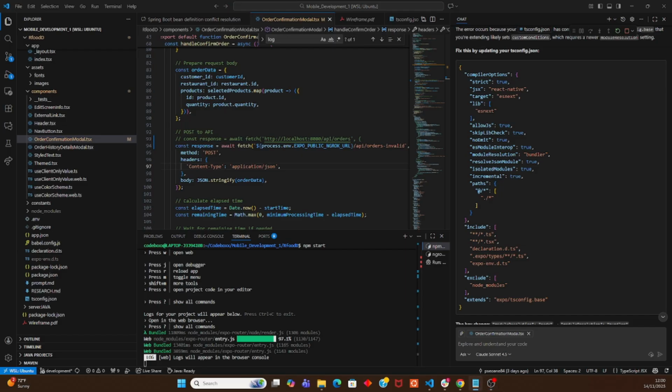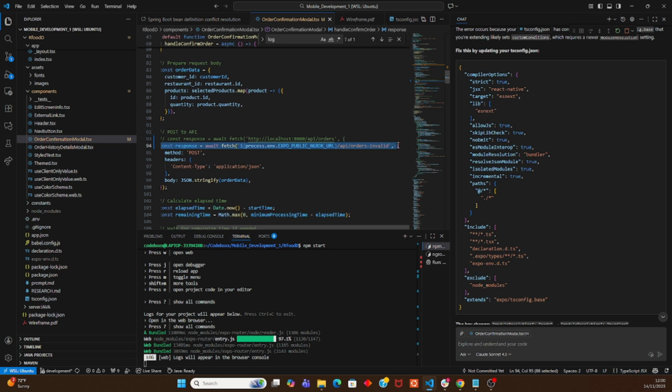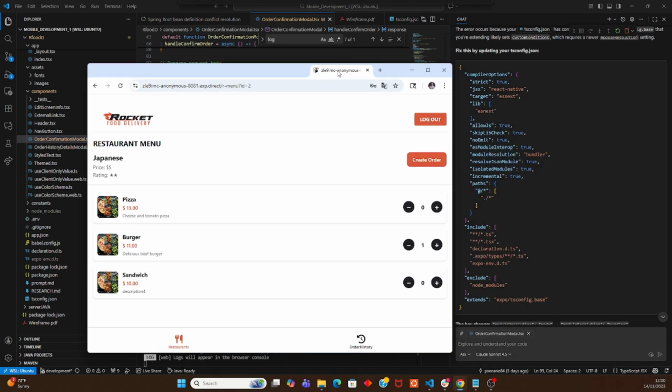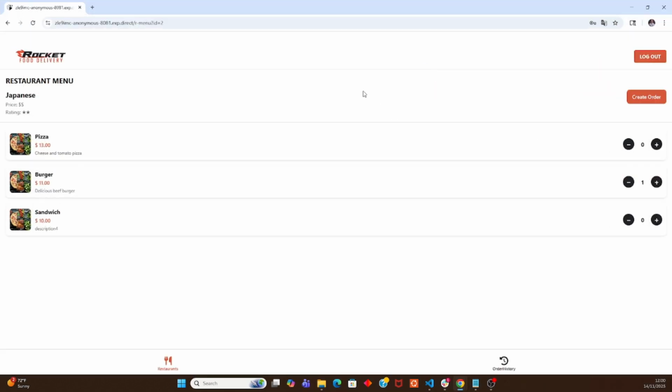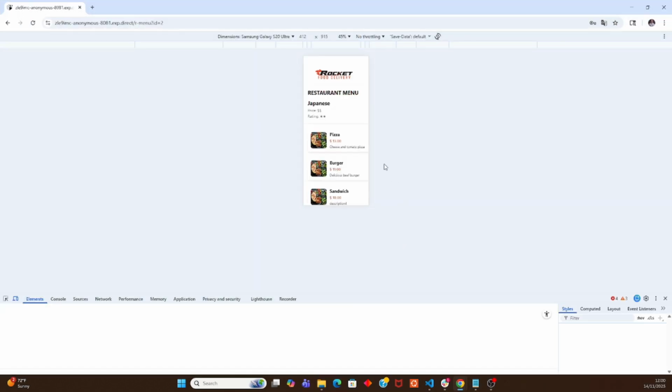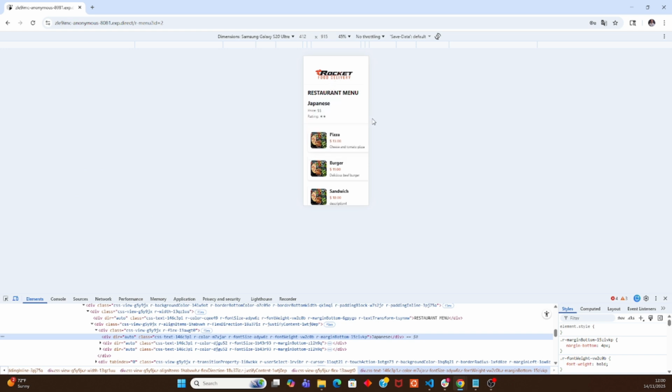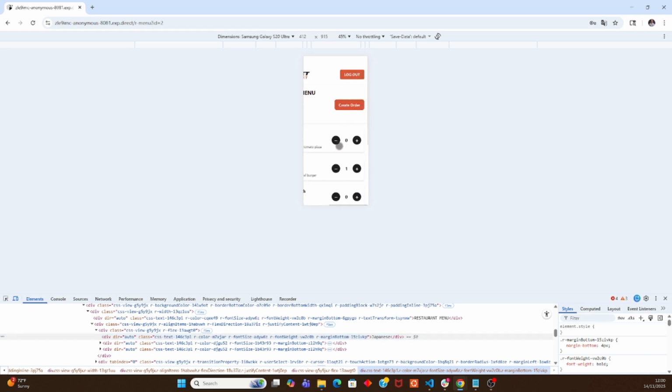Now I'm gonna demonstrate the error handling with incorrect endpoint. I've commented the corrected endpoint, and for this trial I'm gonna uncomment this invalid one so I can show you how the app responds to an order when there's a problem with the app.